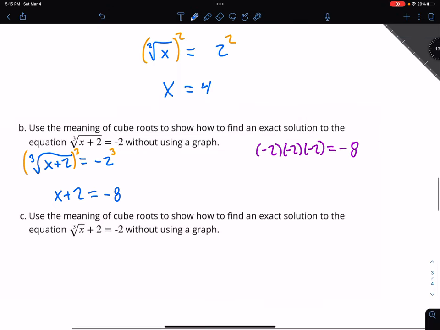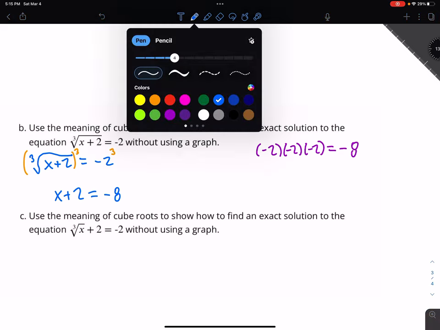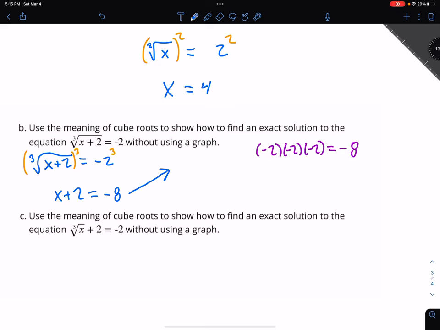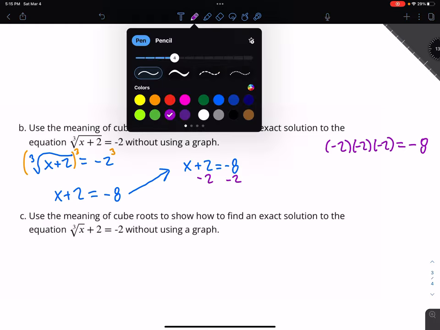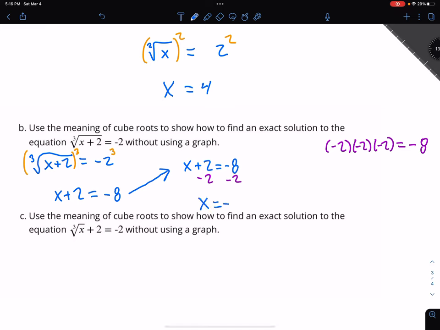And now I got to get rid of that plus 2. I'm trying to cancel that out. Maybe we draw a little arrow up here and rewrite this right over here, and then we could scooch this over. How am I going to get x by itself? I got x plus 2. I'm going to do the opposite. My inverse operation would be minus 2. If I do something to one side, I got to do it to the other. Guess what? x is looking like negative 10. x equals negative 10. Negative 8 minus 2 is negative 10. Not negative 8, negative 10. Let's circle it. There's the answer for that one.